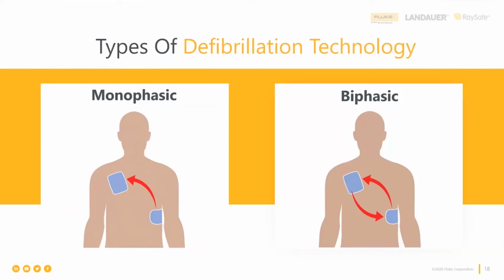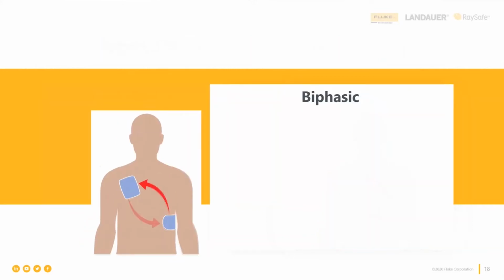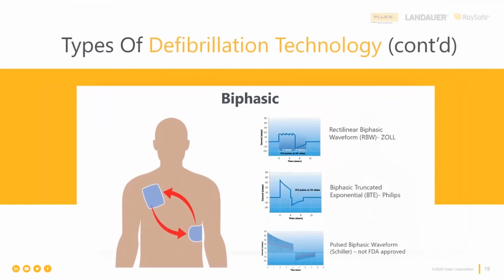And sometimes we might, I don't know whether we'd set testing limits on those because there's no pass/fail, but in terms of understanding across not only the 50 ohm standard load that's built into our defibrillator analyzers, but any other load that we're able to present to the defibrillator at a particular energy level, to make sure that we see the appropriate amount of time in order to get the current into the heart. All right, so that's kind of what we're looking at. Let's take a look at some of the different waveforms.